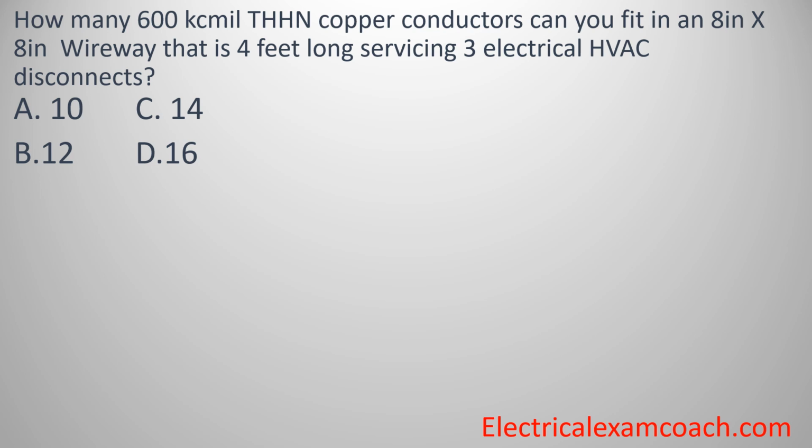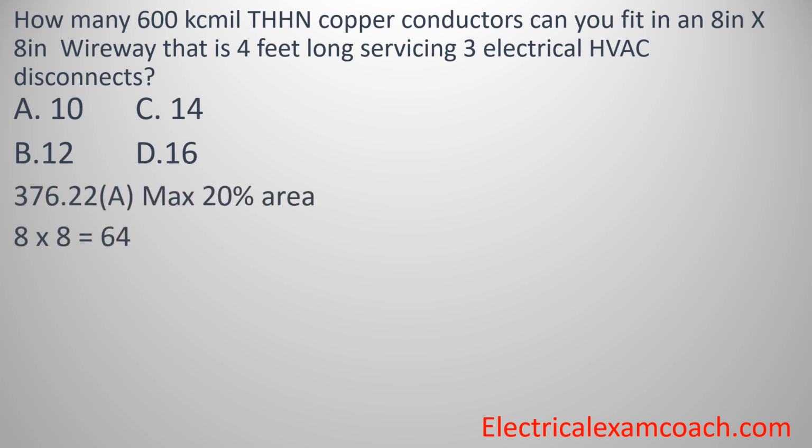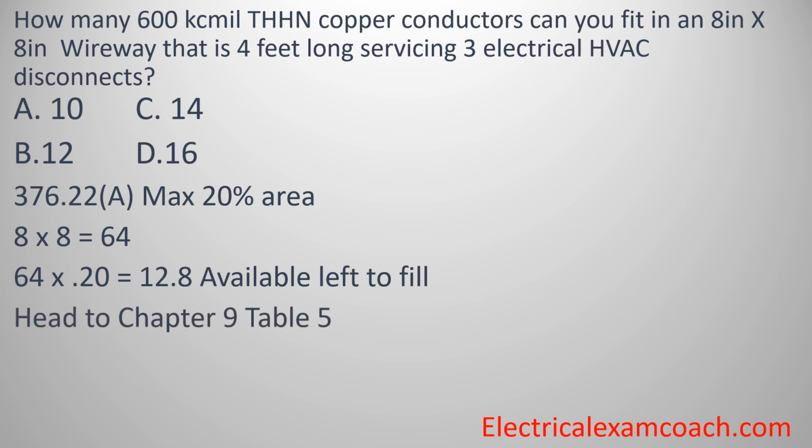How many 600 kcmil THHN copper conductors can you fit inside of an 8 by 8 wireway that's 4 feet long, servicing 3 electrical HVAC disconnects? So the first thing we're going to do is take our 20% area. We take 8 by 8, multiply that by 0.20, and that lets us know that we have 12.8 square inches available to fill. Then we're going to head to Chapter 9, Table 5 for our conductor properties.